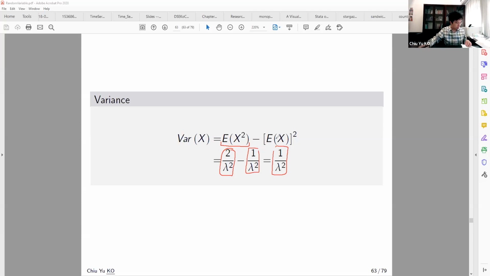So for the last 5 minutes, I want to go to the normal distribution. Is there any question? That would be the main key of this class. Of course we will be revising, keep doing it again and again with the normal, because that would be something that we keep working on.